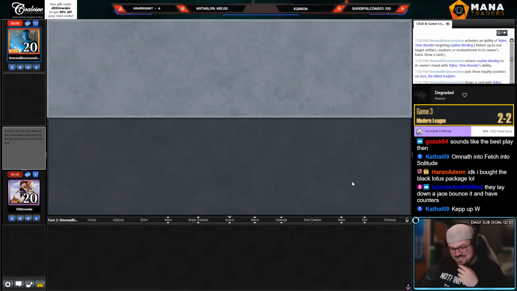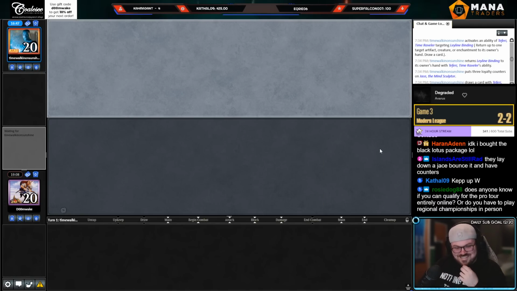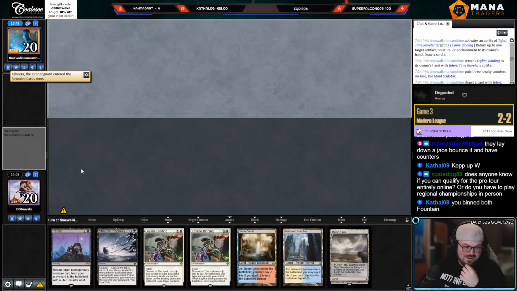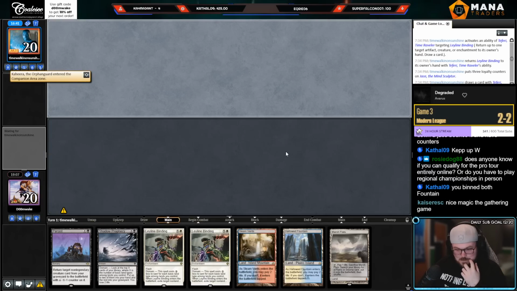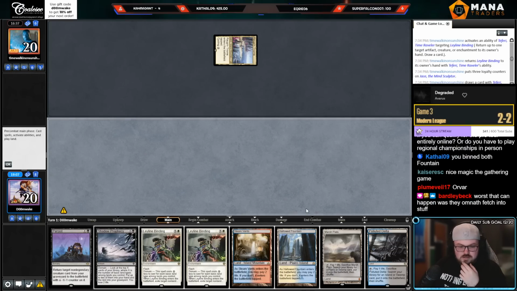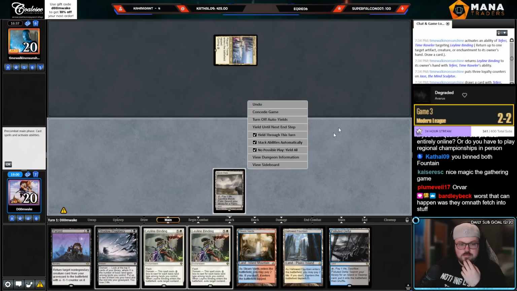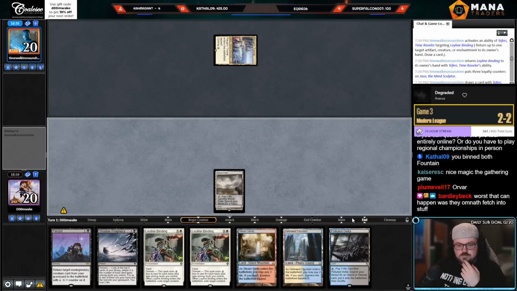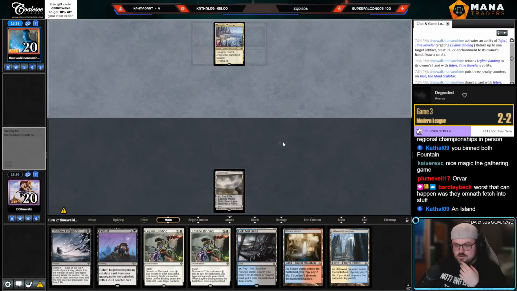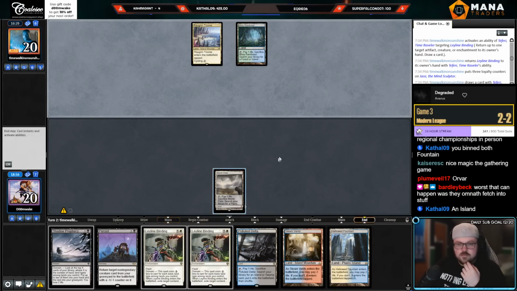Alright, let's do that again. Let's just draw a bunch of lands. Yeah, sure, the sand's great. The sand has lands, and things that find lands. Oh, did I even have a fetchable left? I may not have had a fetchable left. I guess Orvar is probably the worst case scenario, yeah. They don't have Orvar, because they wouldn't have scooped, but yeah, Orvar would have been bad.